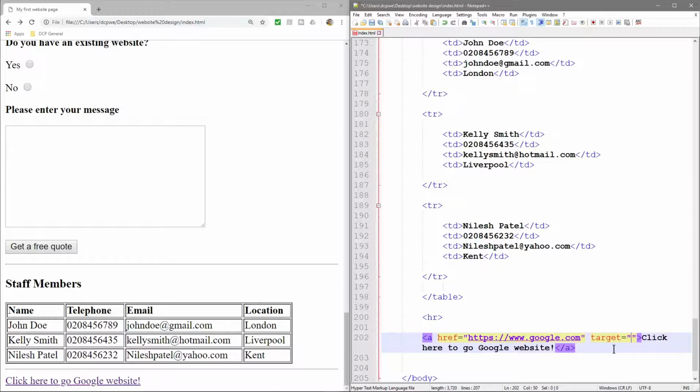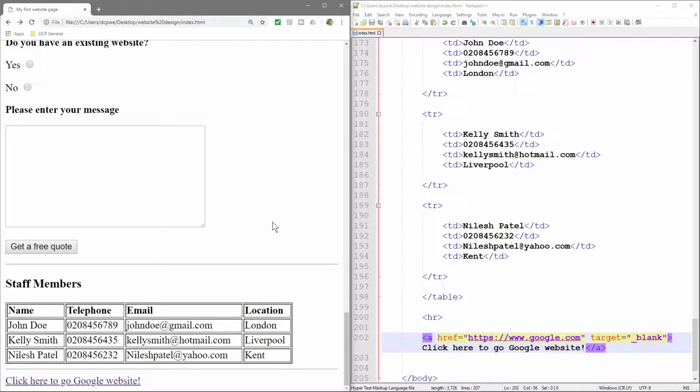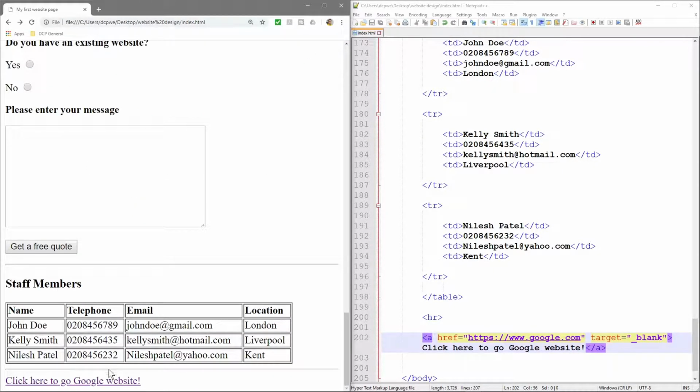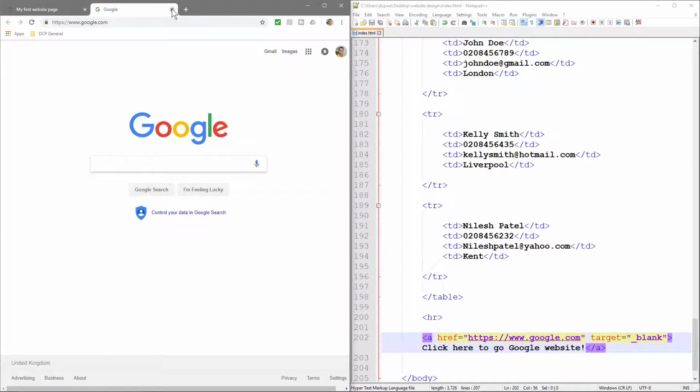We want to target a blank web page, so we use _blank. If we refresh now and go to this link, it's in a new tab, and if we close that tab, we're back on the original page. So we don't lose that page.